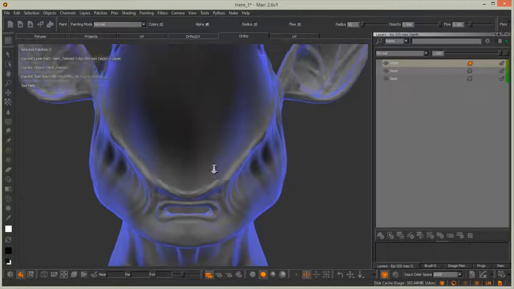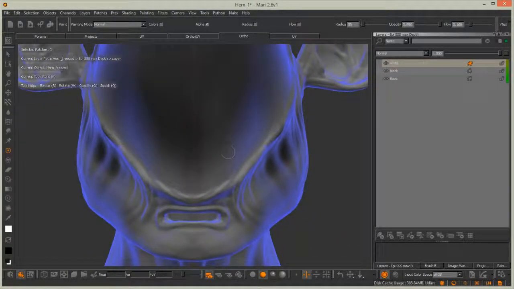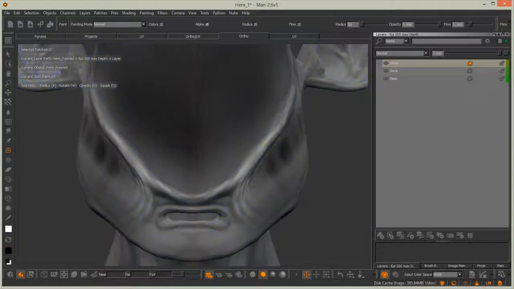So now paint these areas with white. Okay, so few gentle strokes, and now remember, this symmetry works only on the paint buffer. So let's just paint a little bit more. Okay, in these areas skin will be thinner.